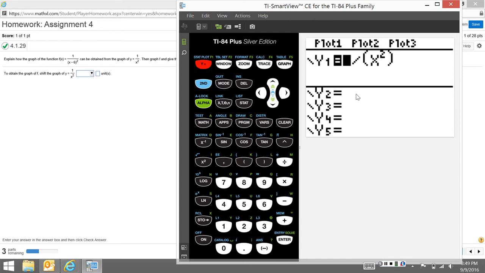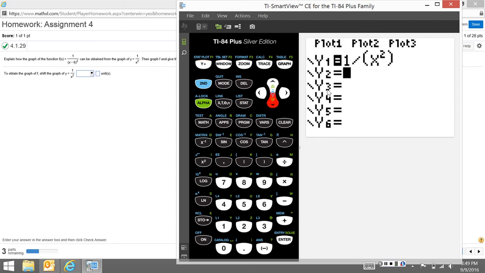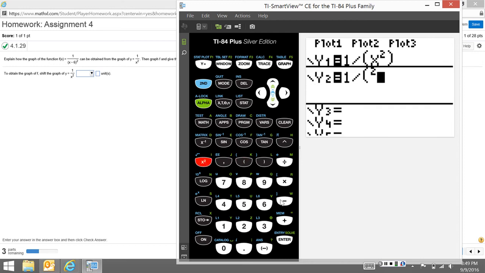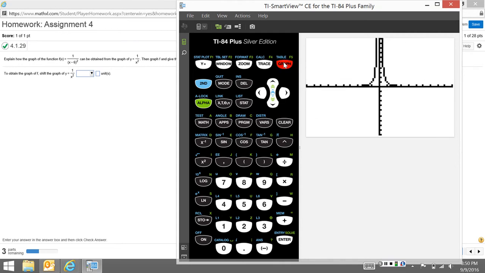Well, as I come in here, I can come down 1, and I can do 1 divided by x. No, not that one. I need the x first. x minus 6, parentheses, there we go. And so now I have my next graph, and I can compare them, and I can see, oh, we've just moved it to the right, because remember, horizontal changes inside the function go left to right, and they go in the opposite direction of the sign.